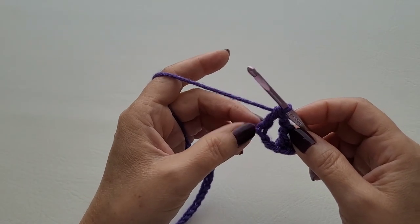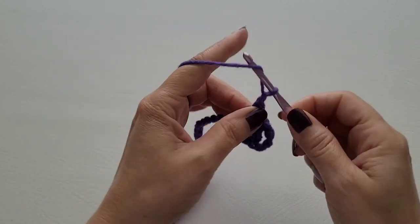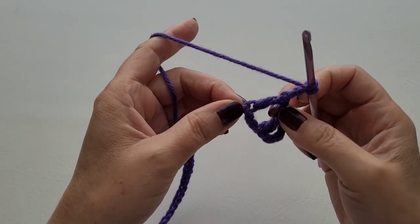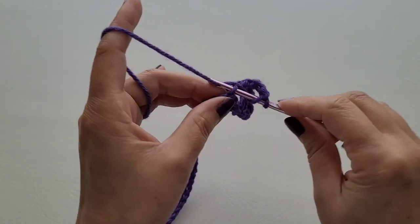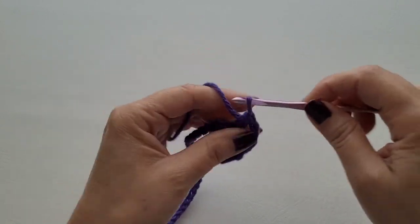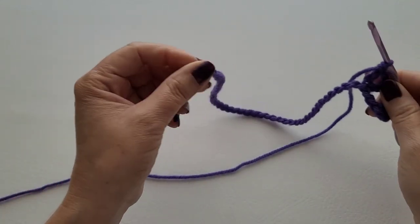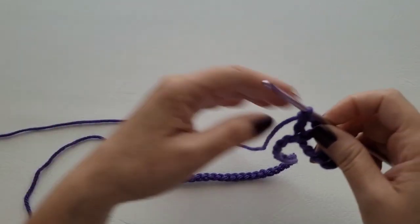So now what you're going to do is you're going to chain two. One, two, and then we're going to do another double crochet right into that same chain space right there. So go back into that chain and put another double crochet. Okay, so you see how I say with the V shape, how we're making it out. So now this is a pattern we're going to follow till we get all the way to the end of our chain, all right, or the row that we have.